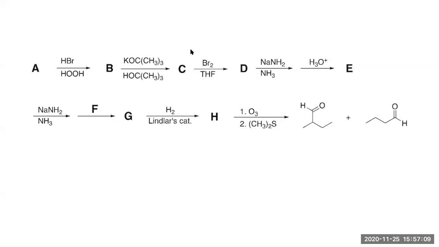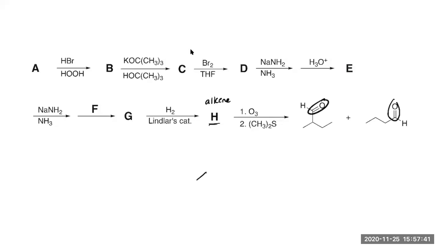What functional group has to be in H? What must be in H? Not its actual structure, but just what functional group? An alkene. It's an alkene, yeah, exactly. And it is just these 2 pieces here stuck together. So I'm not going to try to draw it pretty or anything, because if I draw it nice, it gets all messed up.